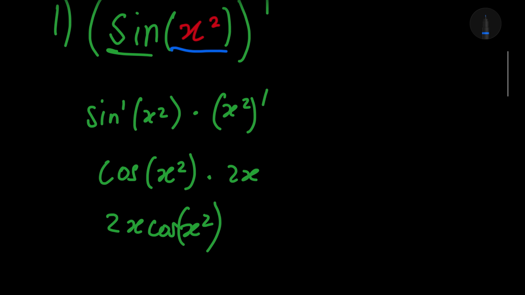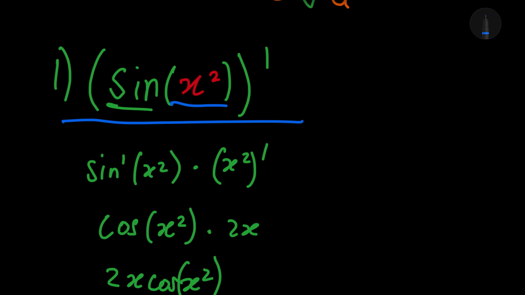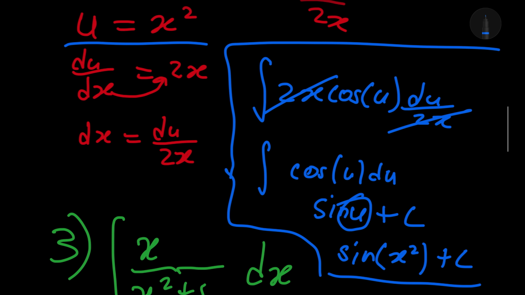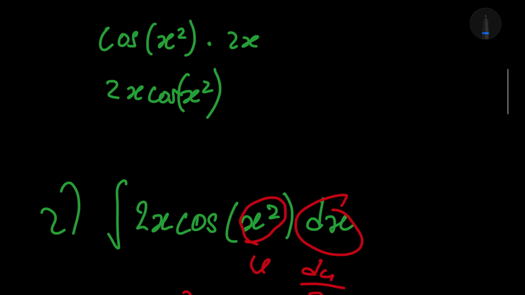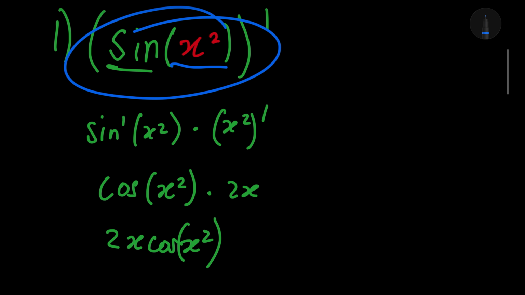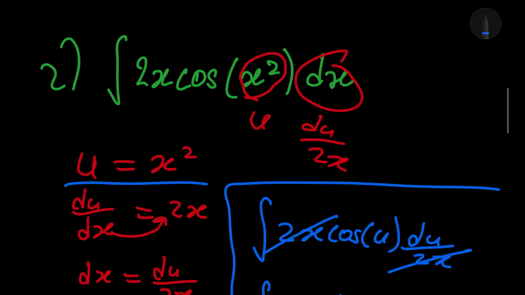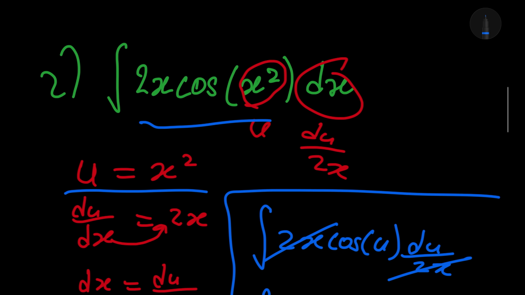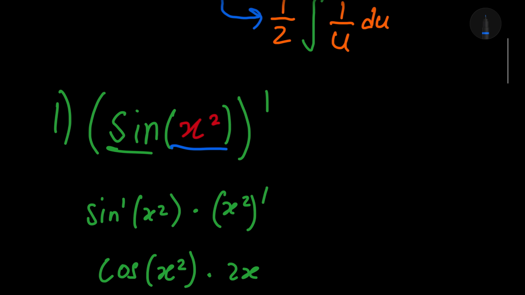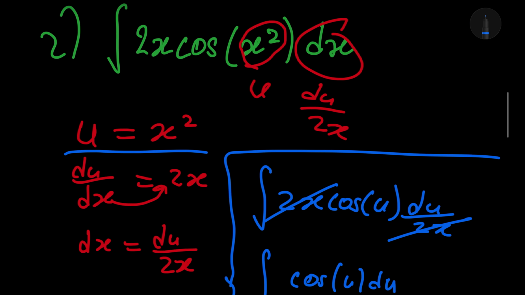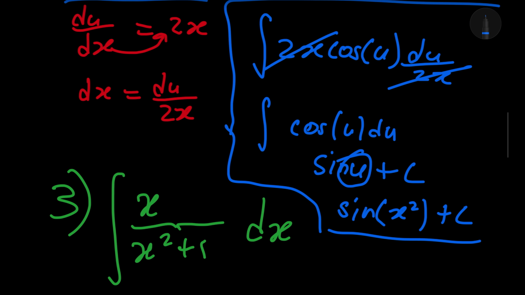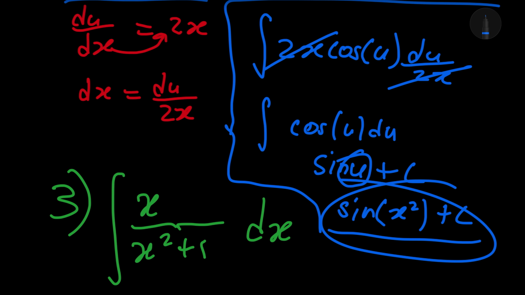And would you look at that? That's exactly what we just took the derivative of in question 1. So as you can see, U-substitution is actually the opposite of chain rule. So if you have a function inside a function, most of the time you would use U-substitution, because U-substitution allows us to simplify the function so we can calculate it. So that's a general example.